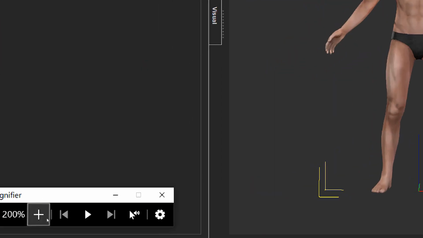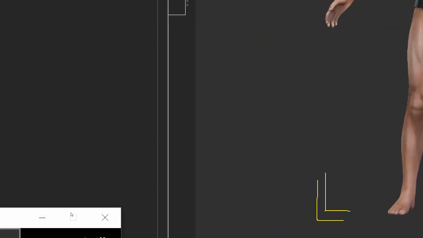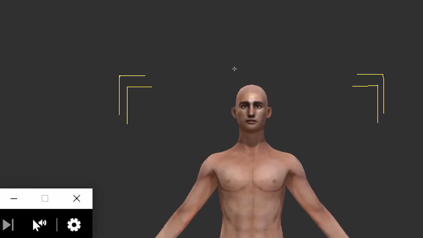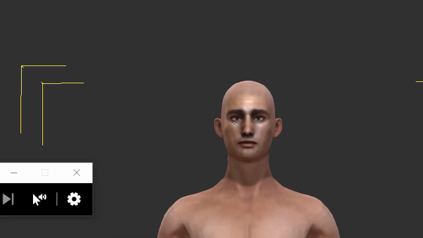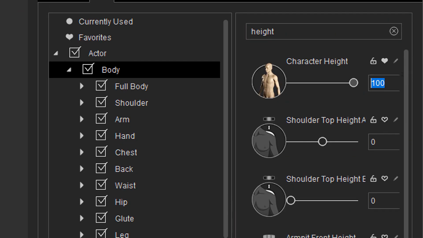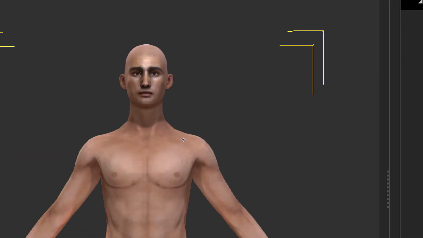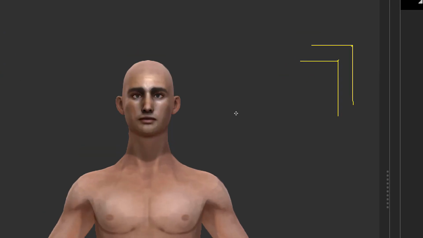Let me amplify the screen. The maximum is 100, but you can actually type your own value. So that's at 100, and we're going to see the avatar. Hopefully the mesh is not going to be altered too much. So we're going to make it 200. There you go, 200.